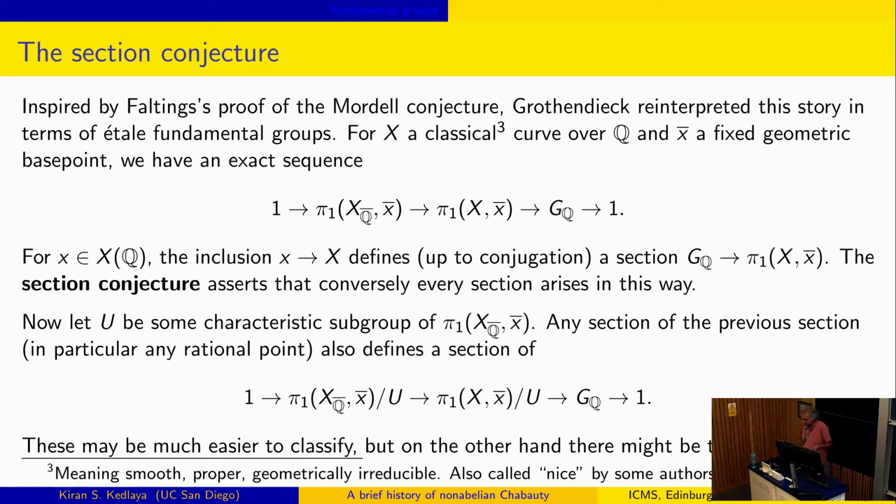But from the point of view of finding an explicit set of rational points on some explicit curve, it would be enough to find one characteristic subgroup that explains why there are no points other than the ones you have written down. So from the point of view of doing explicit Diophantine geometry, you have the option to adapt your choice of the subgroup to the problem at hand, as opposed to if you're trying to prove the Mordell conjecture, where you want to make some choice that at least proves finiteness in some uniform way.